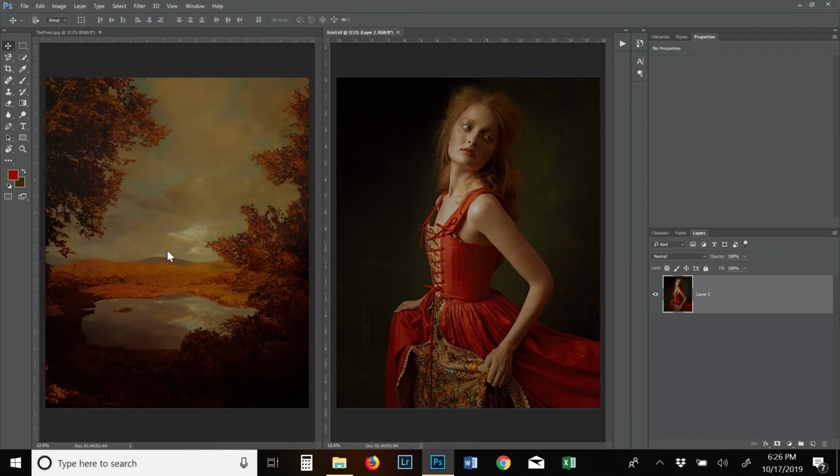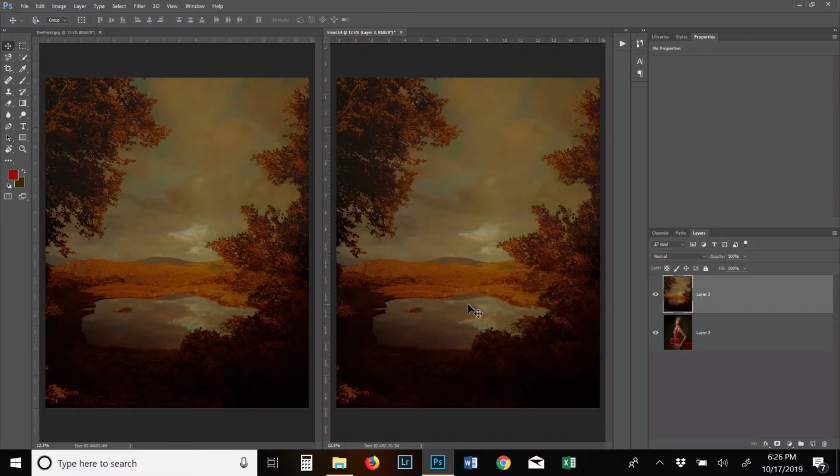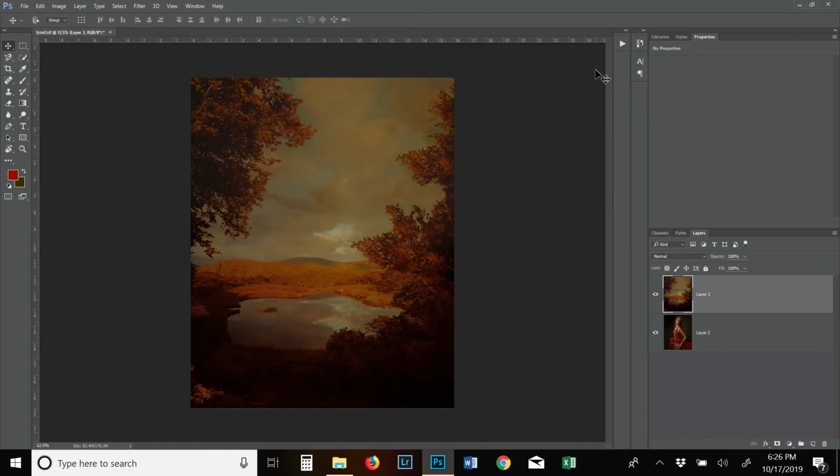So I'm going to use the same method that I did before. I'm going to select our backdrop layer here. I'm going to hit Shift and I'm going to drag it on top of our subject layer. And now you'll see that they're in the same alignment here. So let's close out of this. Now you'll notice that the backdrop is now on top of the subject file as opposed to the last method where we had our backdrop underneath.